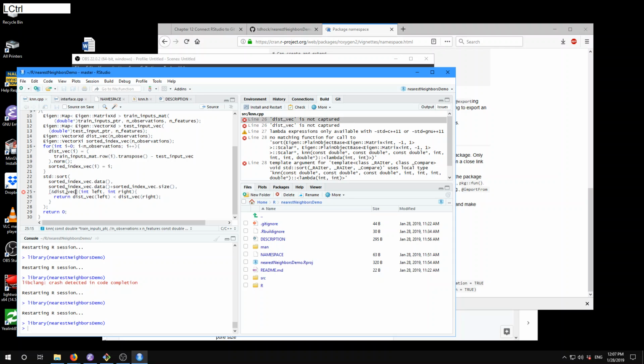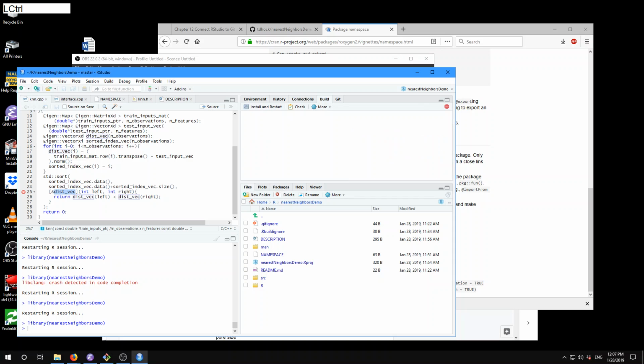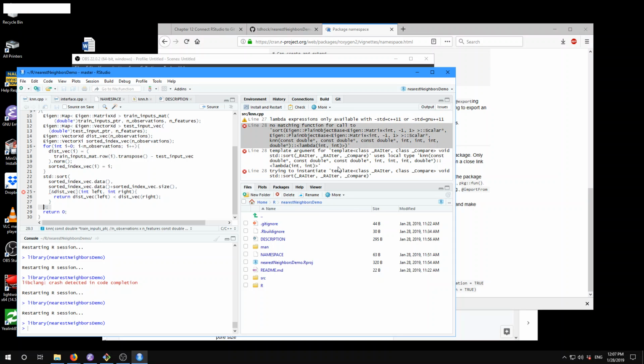To do that, we use this ampersand operator next to that variable name. And recompiling like that, it says lambda expressions are only available with standard equals C++11 or standard equals gnu++11. So that's a good point.